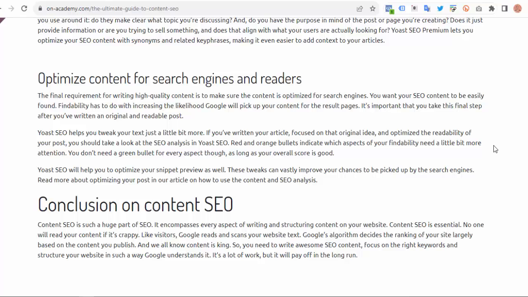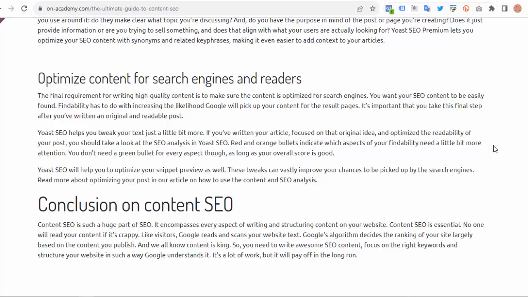Yoast SEO will help you to optimize your snippet preview as well. These tweaks can vastly improve your chances to be picked up by the search engines. Read more about optimizing your post in our article on how to use the content and SEO analysis.